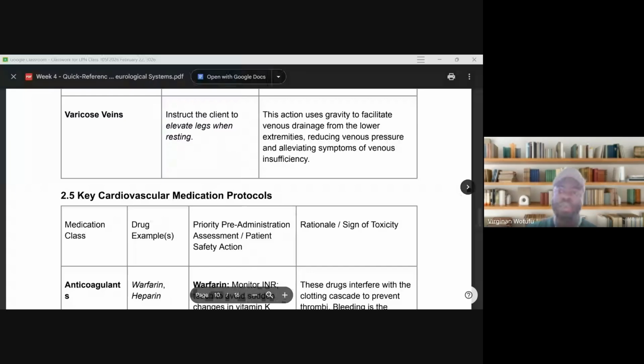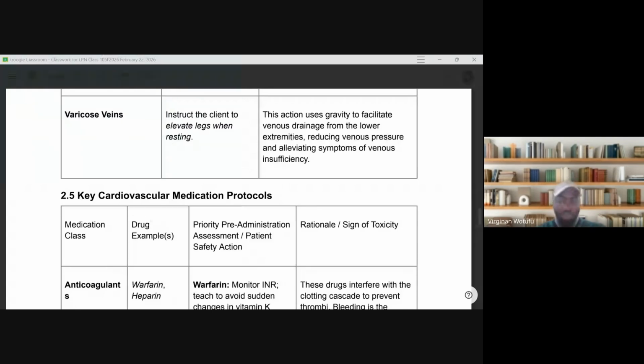Another acute condition we're looking at is seizures. With seizure management, our aim is stabilizing the patient and preventing aspiration. Managing abnormal electrical activity in the brain is essential in preventing secondary injuries. We know the main types of seizures: tonic-clonic, myoclonic, absence, and atonic, right? But we'll be looking at the more severe one, the tonic-clonic seizure.